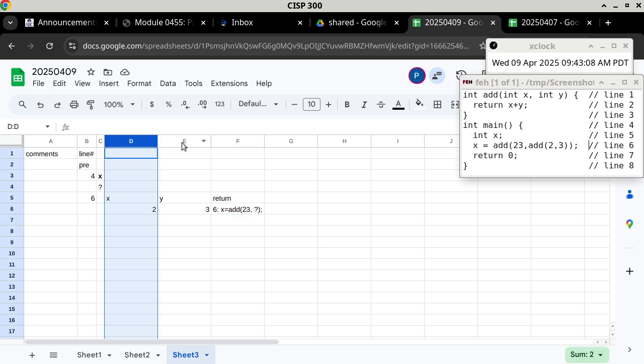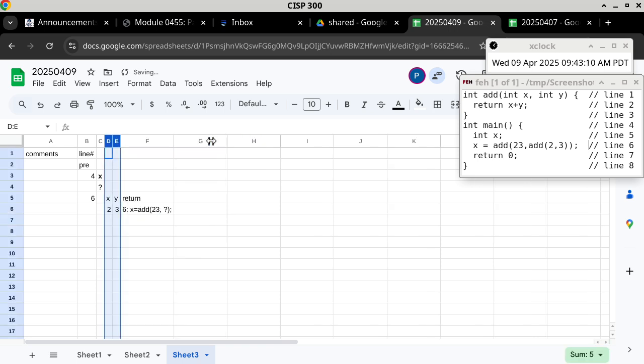All right, so we're going to make these 2 columns a little bit smaller. We don't really need to, but I just like to keep everything kind of packed. All right, so now where do we go? I have set up all the columns already, which means we are ready to continue execution in the called function. In this case, the called function is add, starting on line 1. Line 1 doesn't really have much to do, but I just want to document that we are starting on the first line of the called function.